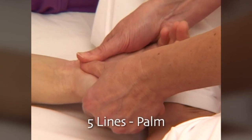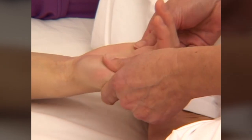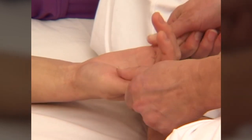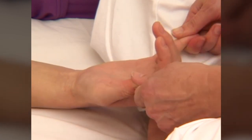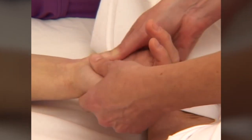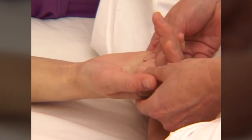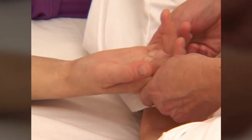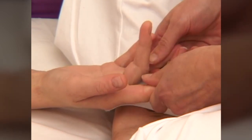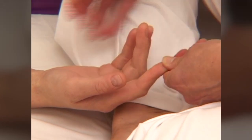Thumb pressing on the hand just below the wrist, and then thumb pressing towards the thumb and the little finger, changing to thumb circles when you reach the bone, and pressing the tips. This is stimulating the Zen energy lines, and like the feet, it's working the organs and structures of the body.